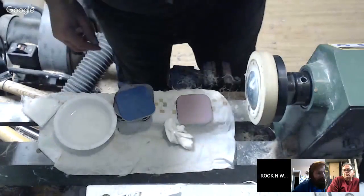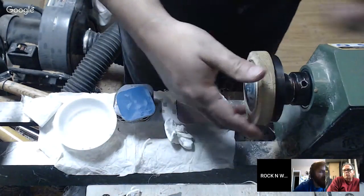After I finish each of the coats and I spray the activator, it might be a little rough, but it's not too bad. So after I finish the CA, I will take the micro mesh and just very lightly, because you don't want to sand through the CA finish, go through the micro mesh. I won't spend more than 5 or 10 seconds on each pad. I keep moving. And then after I micro mesh the CA, it'll be a little dull, but then that's when you put the polish on, and that'll shine it right up.